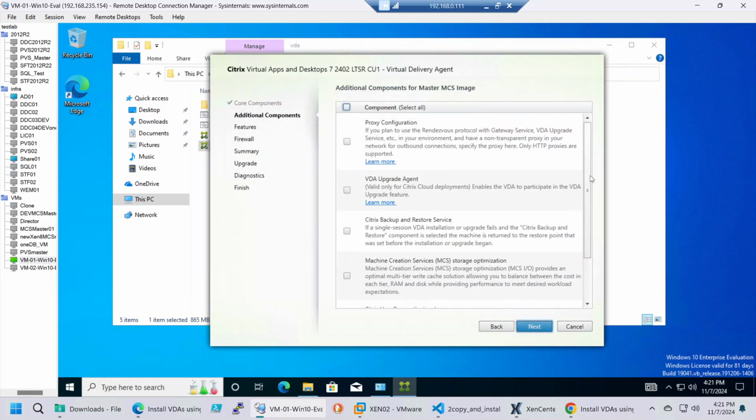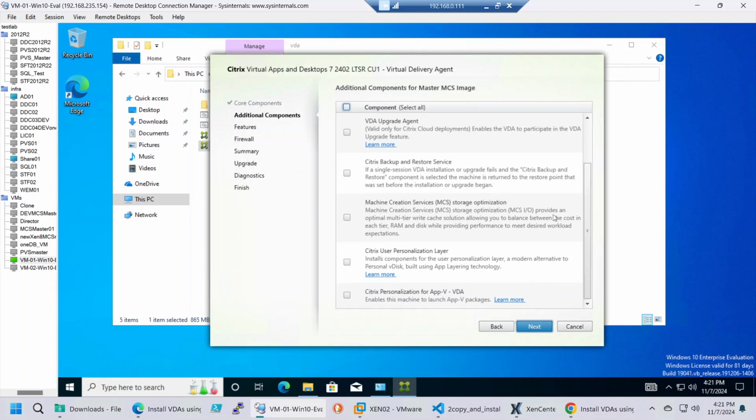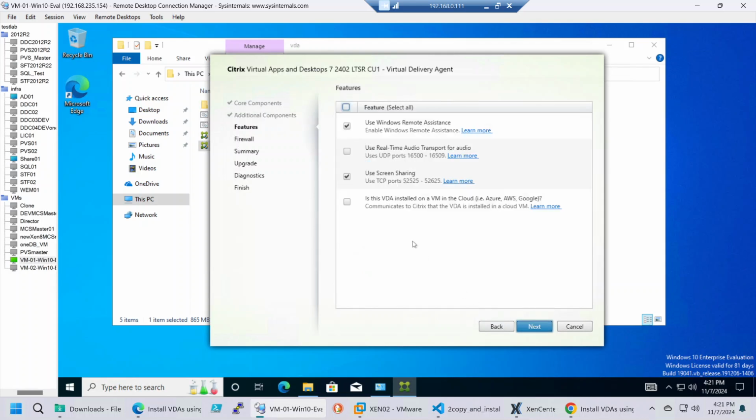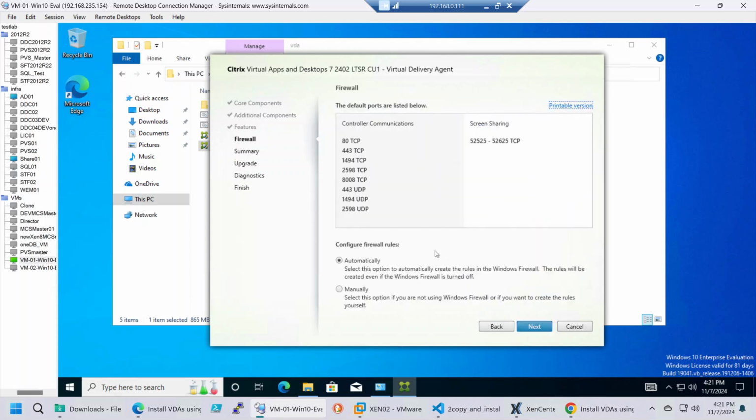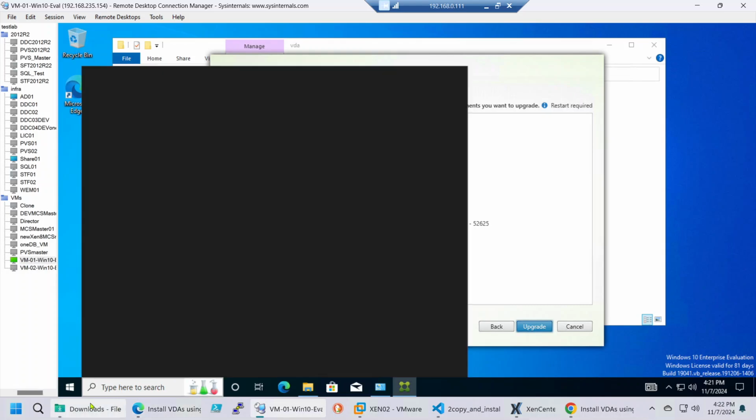Next. So remote assistant and screen sharing. Remote assistant and screen sharing. Okay, let's see.